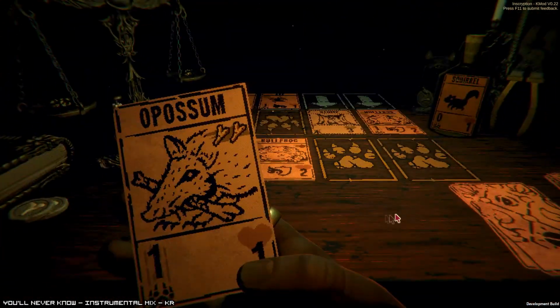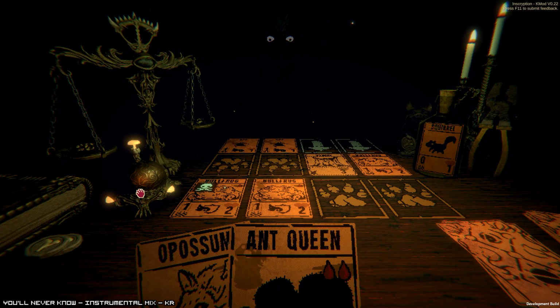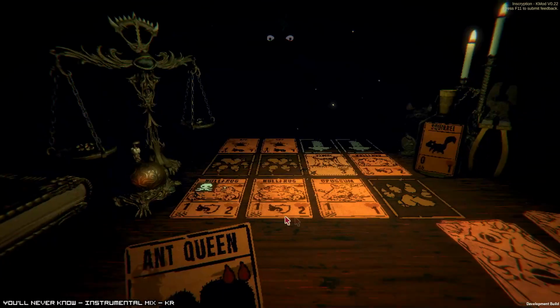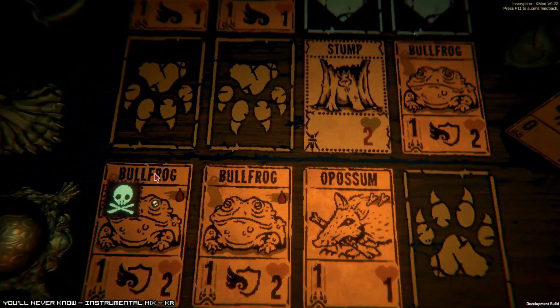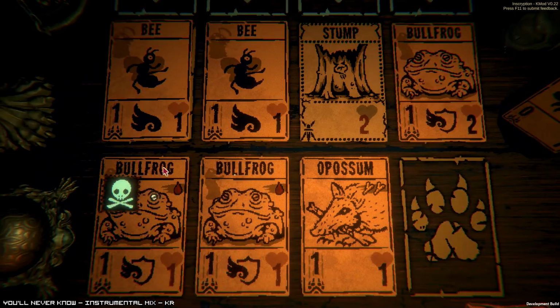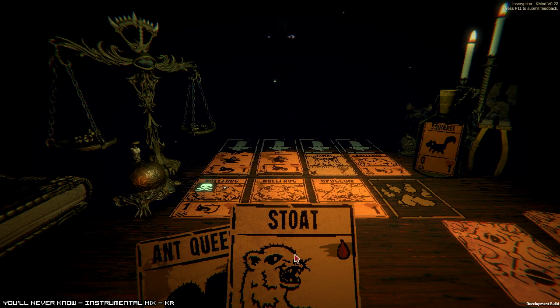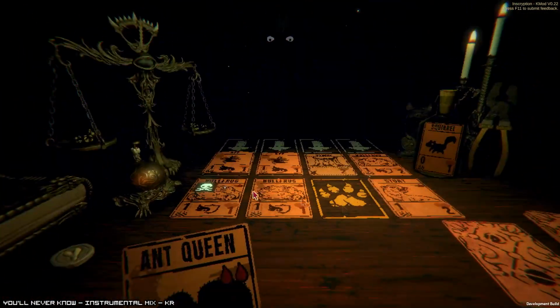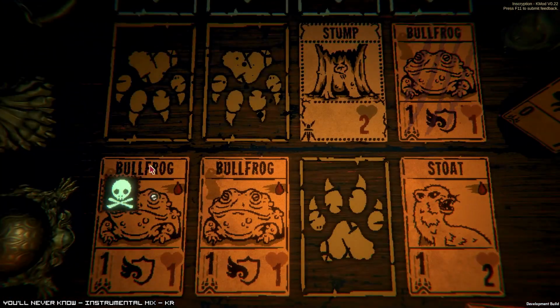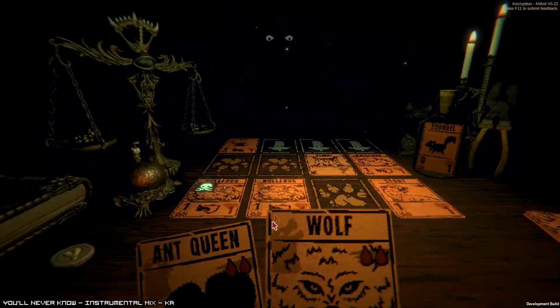Possum's just a 1-1, yeah? Yeah, not that great. Oh, there's the ant queen. I guess I'm just going to put the possum there. It'll start just chewing through that stump. Okay, keep grabbing these. There's the stoat. Stoat can kill the bullfrog. Grab that.